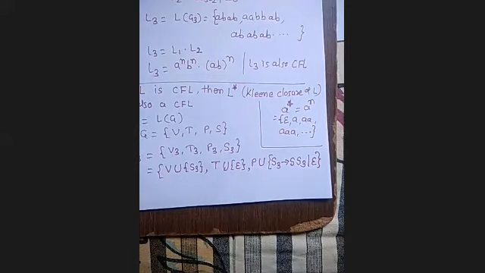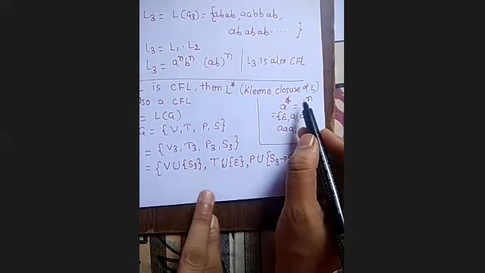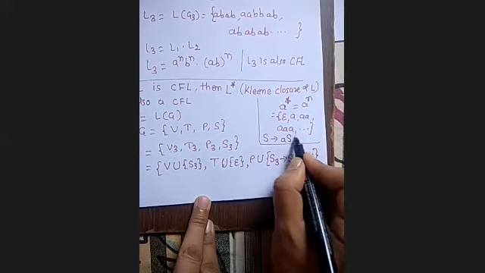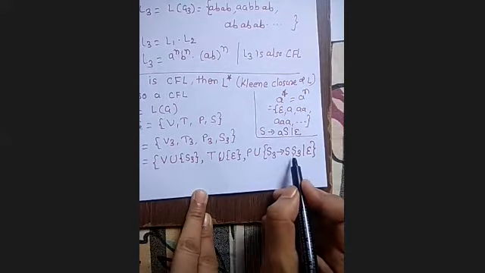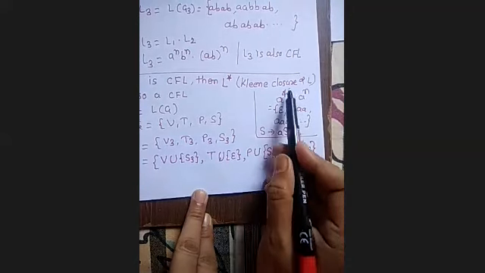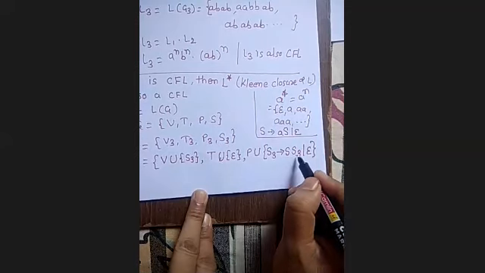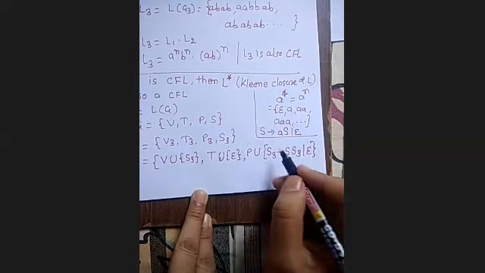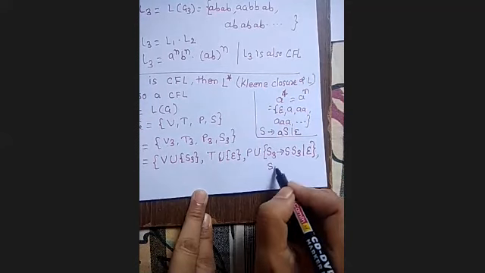See, for the closure here, for the A to the power n, how is the grammar written? Let A derive A S or epsilon. Same thing we did here, S, because our A here is L and L's start symbol is S. So what I did? S followed by S3, or epsilon. So this is our what? New production rule set, and S3 is our new start symbol.